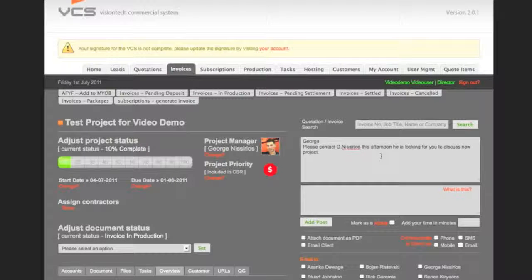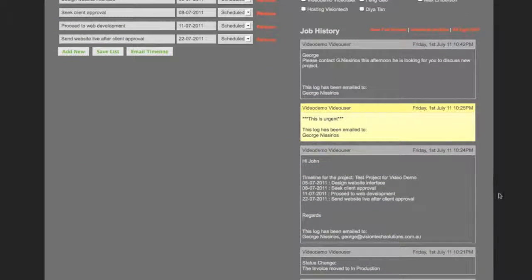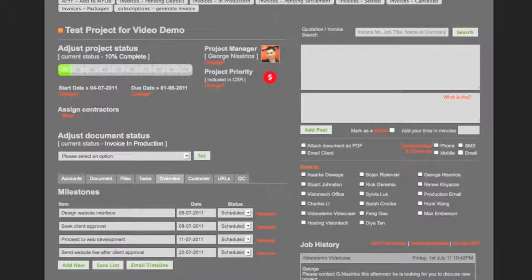Because it's web-based, we get the Google spell check on the way in our logs as well, so we don't have to be experts at typing either. Now I need to pass on a message. So what I'll do is I'll post this log to George. Now he knows by that log being posted that somebody's after him, he needs to contact them, he needs to get back to them. To help him along, I'll just say the client wants to be contacted by mobile, it's preferable, and then email after that. It's that simple.